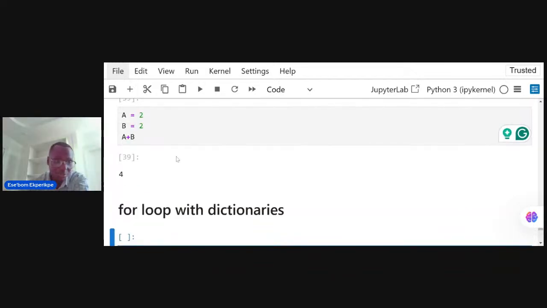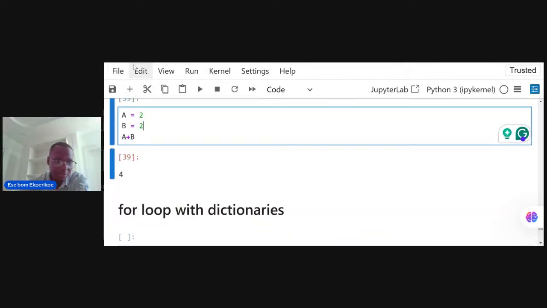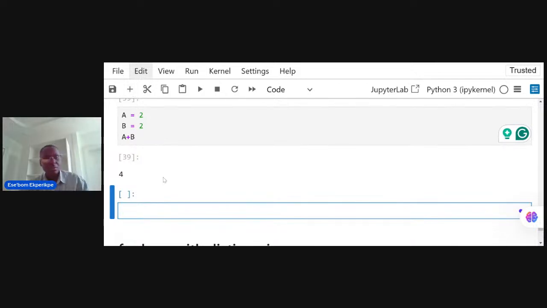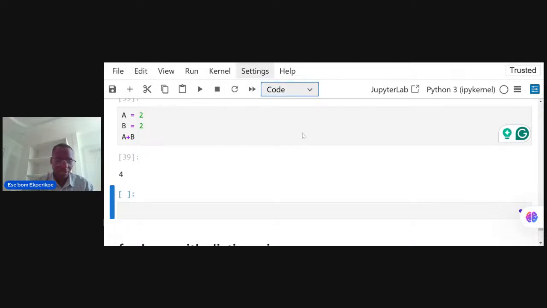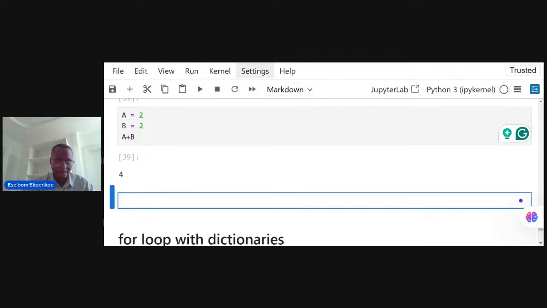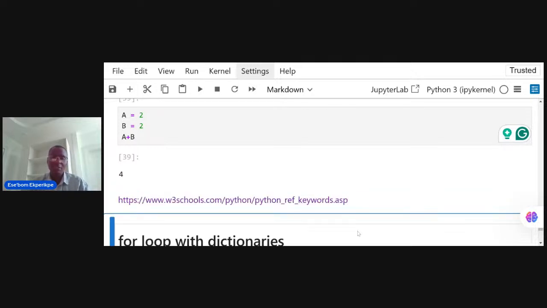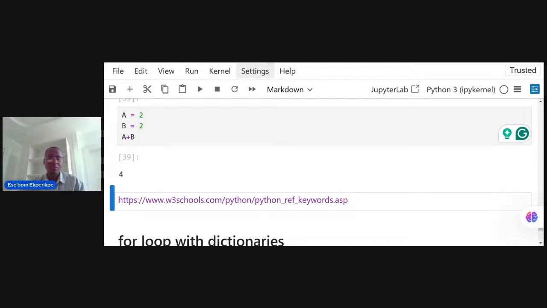So to get the keywords in Python, let me use Markdown. This is where you get keywords in Python.